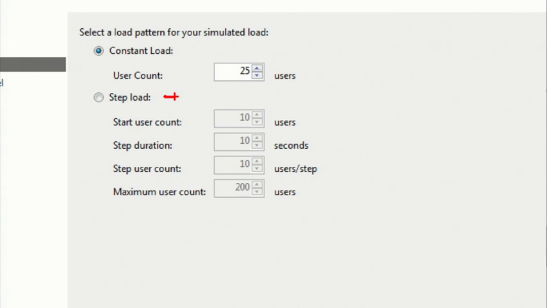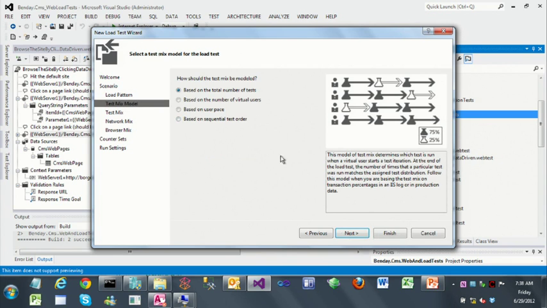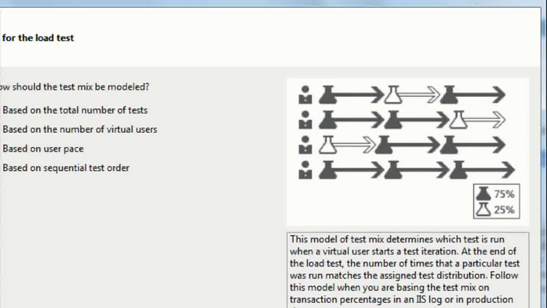You can bind to that perfmon counter in SQL Server, and when it hits 80%, stop adding users. But until it hits 80%, keep chucking users at it. Okay? Hit next. The next one, I find this to be unbelievably confusing.